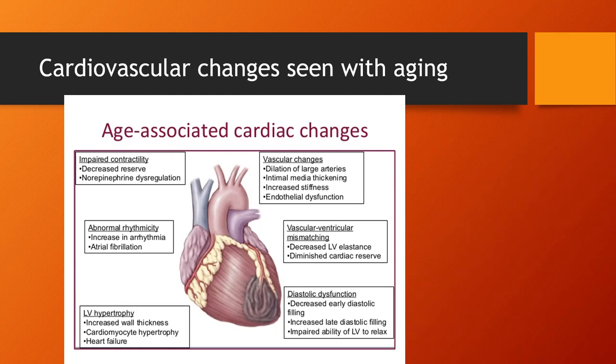And then because of this thickening heart muscle, this hypertrophy of the left ventricle, we then see what's called diastolic dysfunction, where the heart does not fill as adequately because the volume for filling is diminished because it's kind of taken over by the thicker ventricular muscle. So the heart doesn't fill as well, it doesn't relax as well, and as a result, there's insufficiency, because if you can't fill well, you can't pump blood out well, right? So there's that diastolic dysfunction, which is a result of the left ventricular hypertrophy.